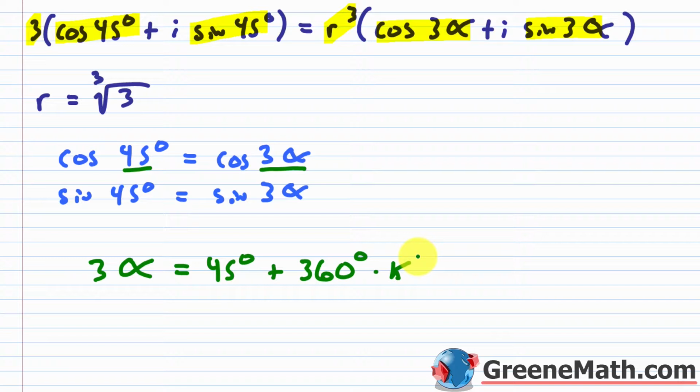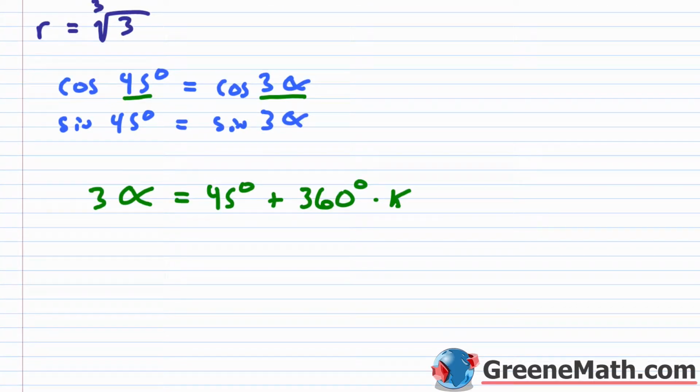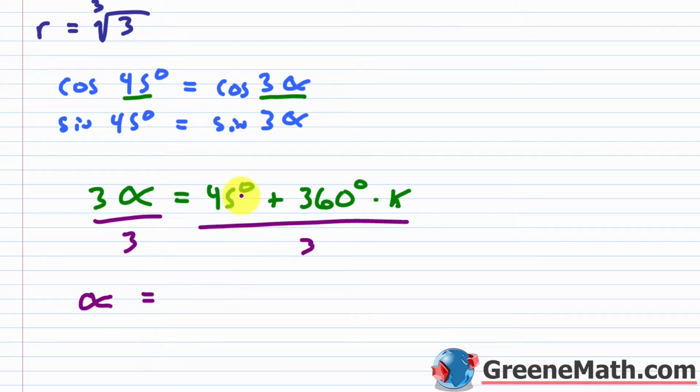So what I would do here is simplify this a little bit, and I would divide both sides by 3. So I'd have that alpha is equal to 45 degrees divided by 3, which is 15 degrees, plus 360 degrees divided by 3, which is 120 degrees, times k. So to get the values for alpha, you're going to see in our little formula, if I'm trying to find the cube root, then I'm going to plug in 0, 1, and 2. So I start with 0, then I go to 1, then I go to 2. If I was trying to find the fourth root, I would go 0, 1, 2, 3. So it's always 1 less than that number. If it's 4, you're going to 3. If it's 5, you're going to 4. If it's 6, you're going to 5, and so on and so forth.